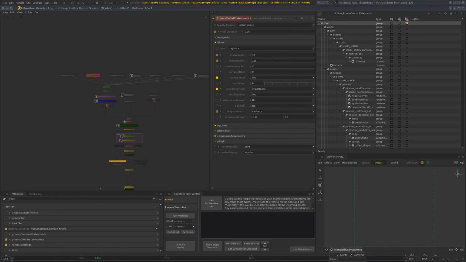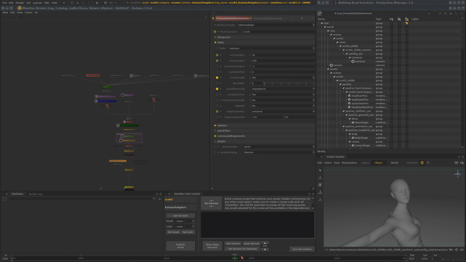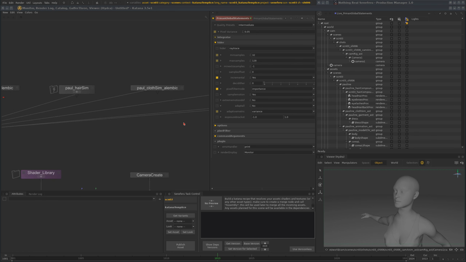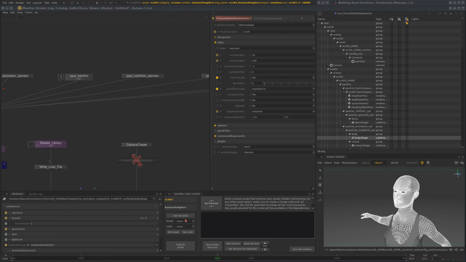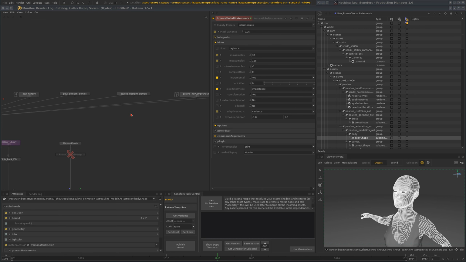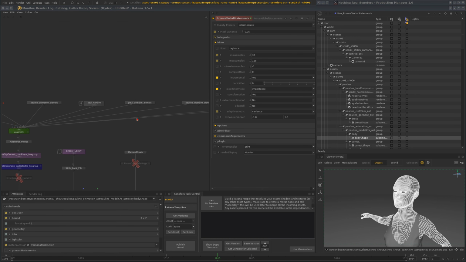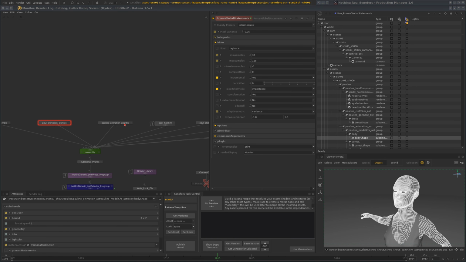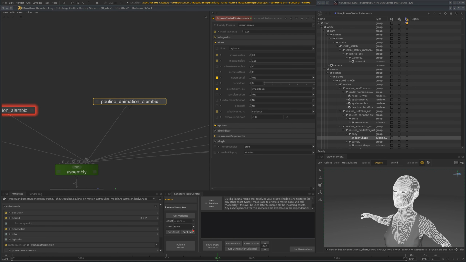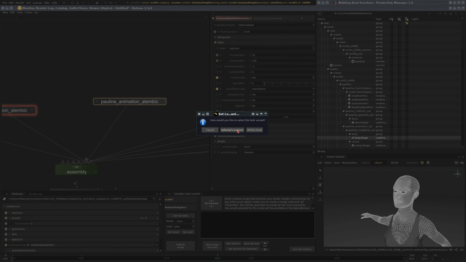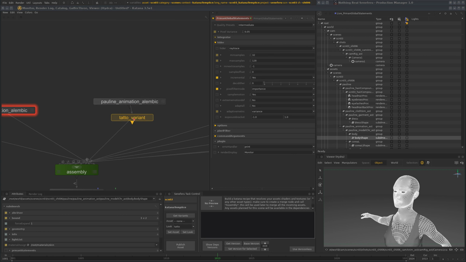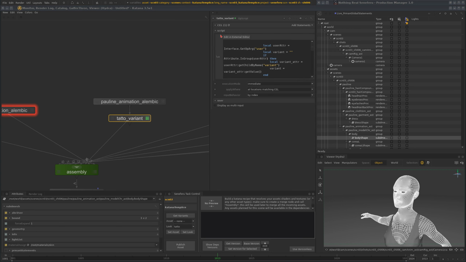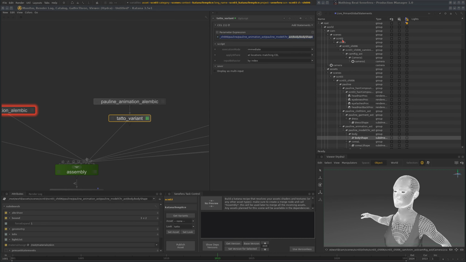So it's this camera. For example, we can also configure variants. Let's say we want to query the available variants for this girl here, and let's go to, where is her animation? It's Pauline animation, and here it is. So we want to apply this look. We will say selected location, which is the body. And also notice that applying a variant is also happening as an expression referencing from the shot. So now it's referencing from shot 6, as I said.